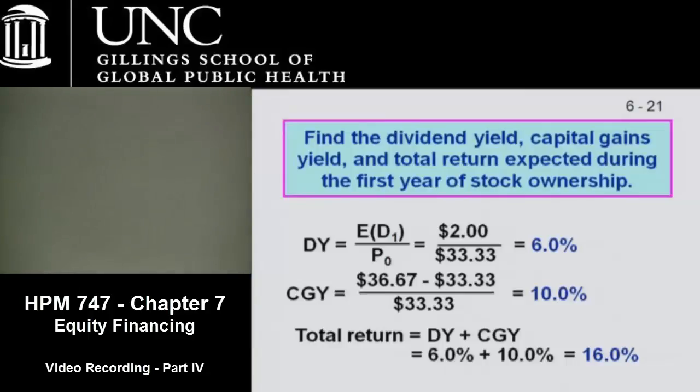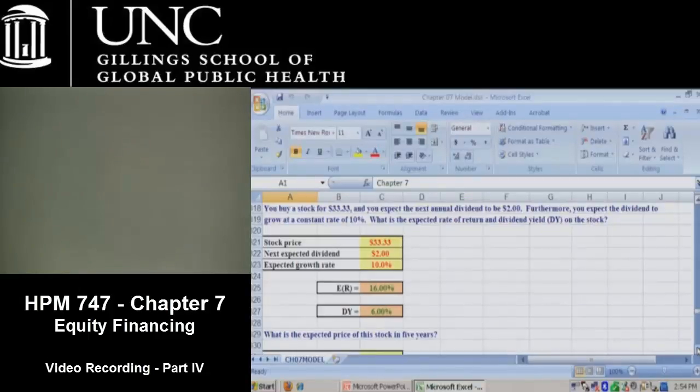So again, here's the $1.82, the 10%, the 16% required rate of return, and the arithmetic to calculate the $33.33 that's in the textbook. We switch around the formula to get it into the expected rate of return formula. We observe, because this is actually a more useful one, the current price today of $33.33. We can then calculate that the expected return is 16%, the dividend yield is 6%, which means the capital gain yield has got to be 10%, which is the growth rate.